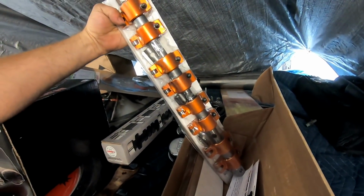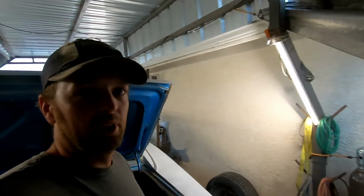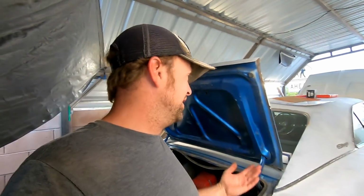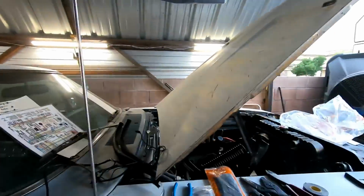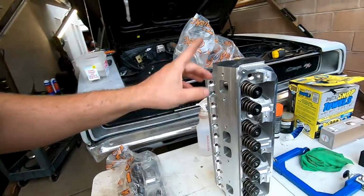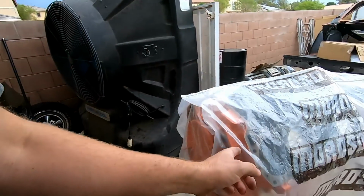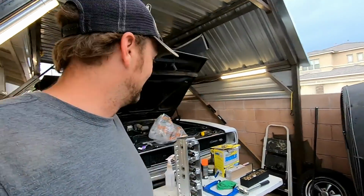So, again, more monies. You are costing me a lot of monies. But that's cars and our projects. They suck us dry. All right, well, I'm gonna go ahead and get to swapping these springs, and then I can actually bolt these heads to this block. And then I just can't wait to mock up my tunnel ram on top of that and just be like, ah! All right, to it.